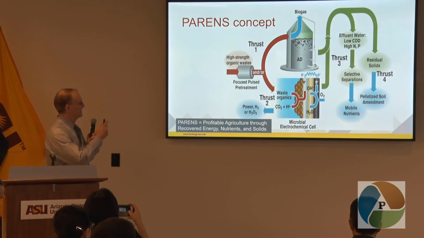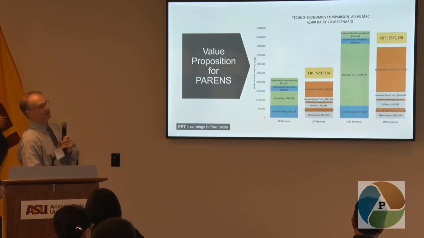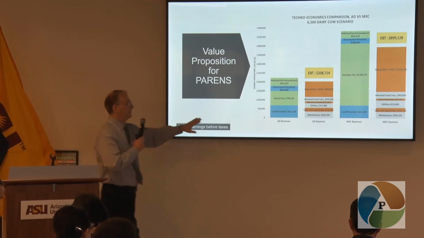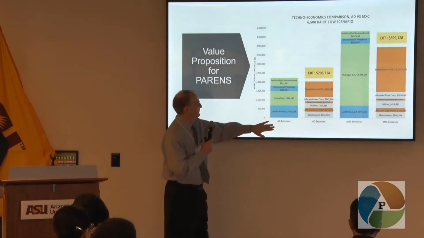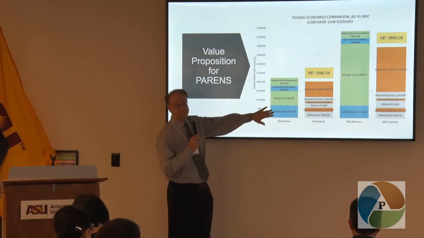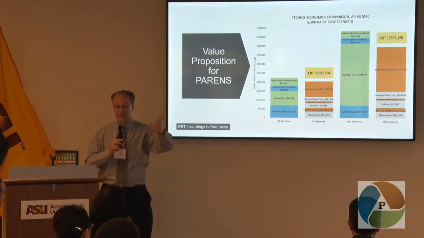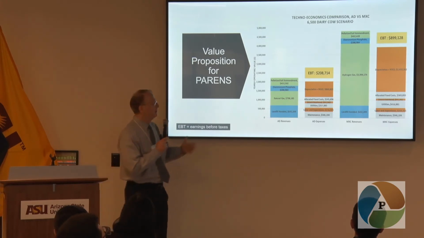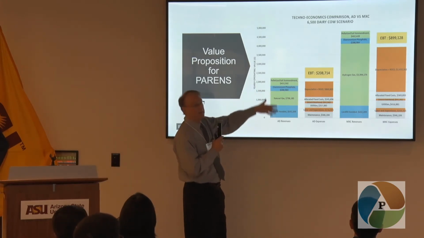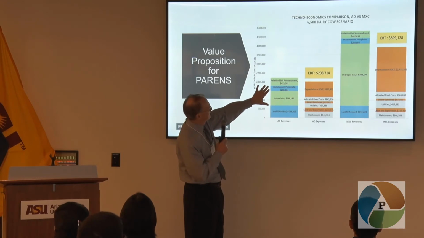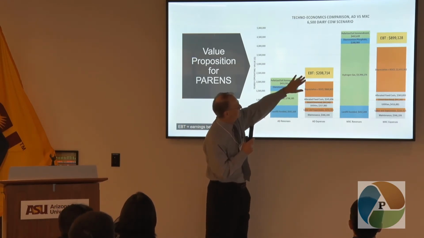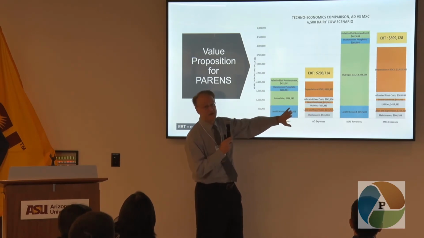And we've analyzed this technologically, and we've also analyzed it in terms of techno-economics. This is a brief summary of the techno-economic analysis, and I'll just focus on these two bars here. These are the revenues from making methane, capturing nitrogen, capturing phosphorus, and producing valuable solids that can be reused in agriculture. These are the benefits from it. The biggest one here is the energy and the natural gas. And these are the various costs of doing this: capital costs, depreciation costs, operating costs.